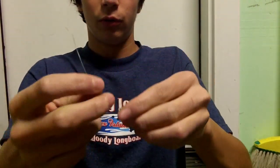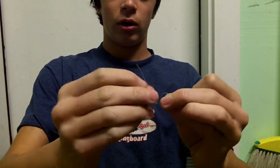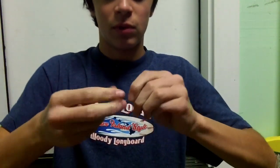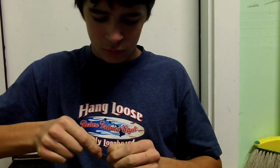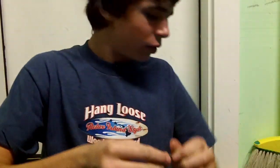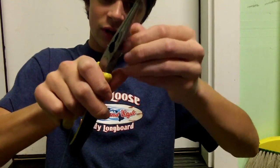I like to run a clinch knot, a little bit modified. Run it through once, run it through twice, but on the second one I don't cinch it tight — I leave it looped. And I go one, two, three, four, five, six wraps, then run it through both of my loops. Grab ahold of your tag end and cinch down on your line. Make sure that's nice and cinched down. Then take your cutters and leave a little bit of tag — sturgeon are not very picky. I leave about a quarter inch or so.